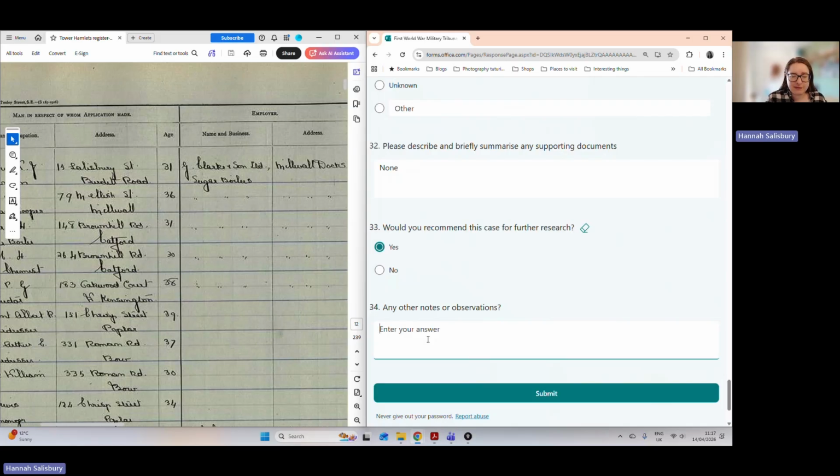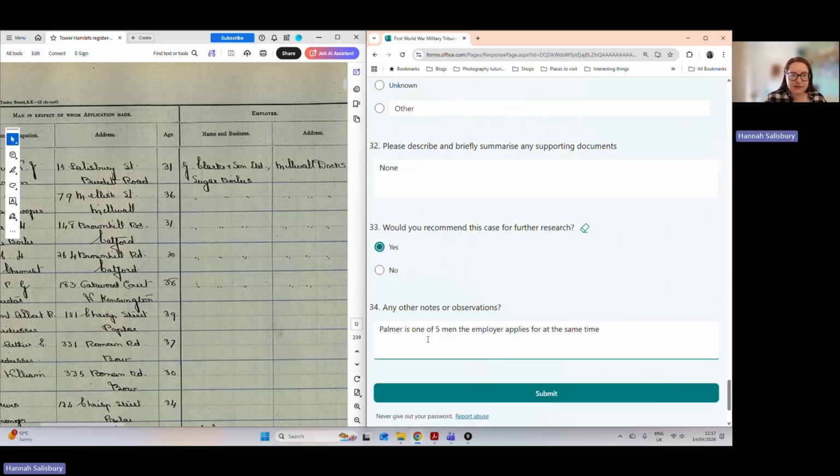So for other notes or observations, I am going to type in there. Palmer is one of 5 men the employer applies for at the same time.